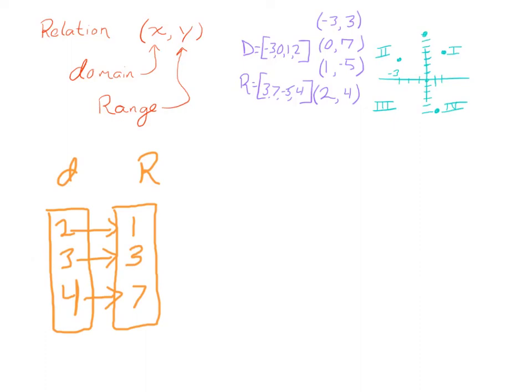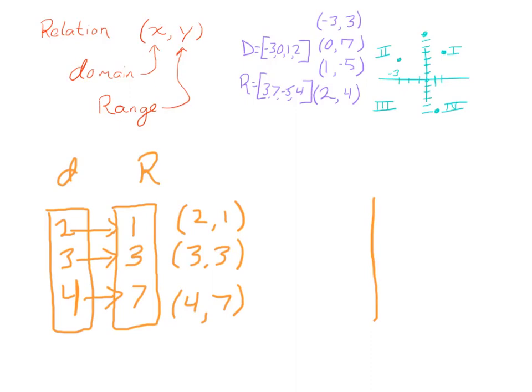Now what I'm saying in this orange problem is the domain, I'm just writing it differently, the same exact relation. A domain, if it's a 2, well, that means the 2 goes with a 1. The 3 goes with a 3. The 4 goes with the 7. So it actually coordinates out to the exact same points. The points, if we write it like that, would be (2, 1), (3, 3), (4, 7).